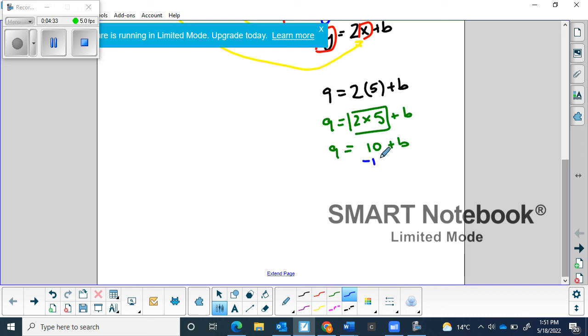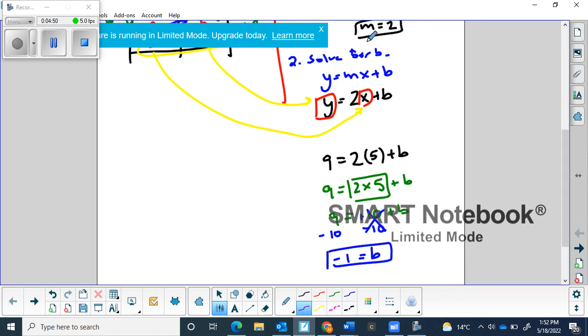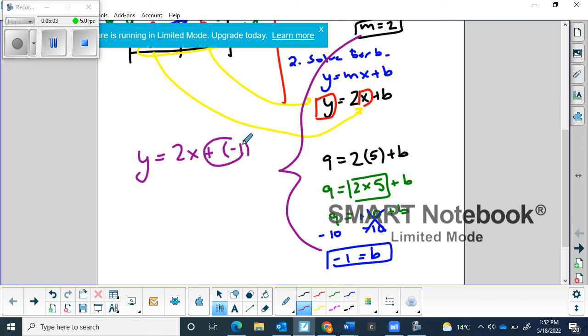Well, to figure that out, I can isolate the variable, get that letter by itself. So I do the opposite. I have plus 10, so I subtract 10 from both sides. b is going to equal 9 minus 10, which is negative 1. And so now I have both m and b. So now all I'm going to do is take both of these and come up with my final pattern equation. y equals m, 2, x plus b, which is negative 1. And remember, it makes no sense to write plus negative. We can just write 2x minus 1. And that is our pattern.